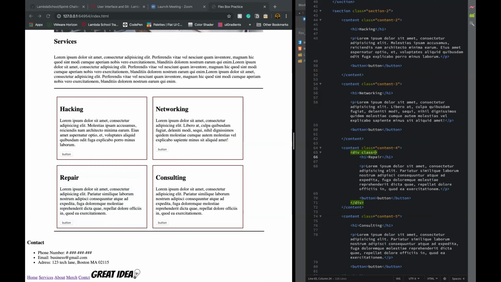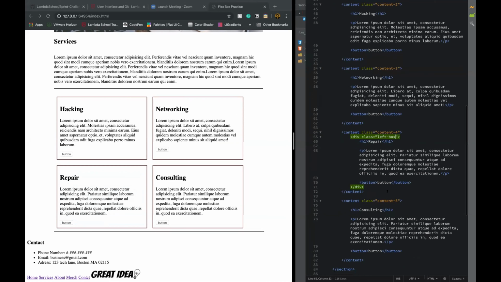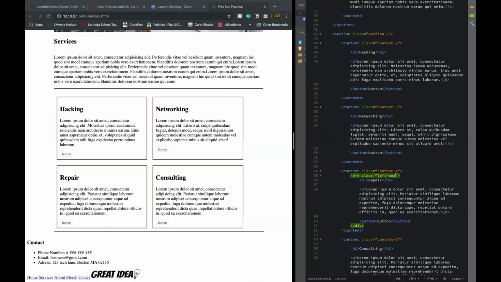So I would just have to make up another class first, I guess. Yeah, so just like left box. And then you would also wrap hacking the same exact way, make another div with the class of left box. And then for networking and consulting, you would set up a div of right box.